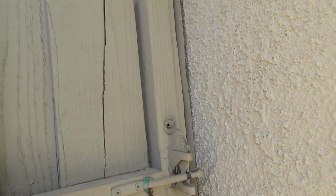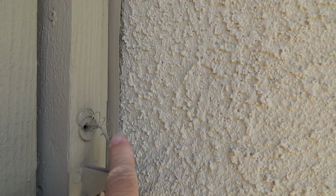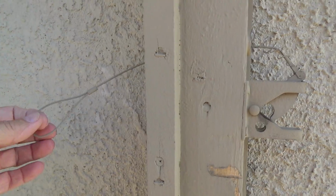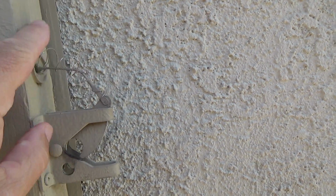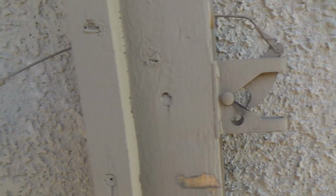Hey, I just wanted to show you something really quick. See this gate? Now this is not my aunt's gate that I fixed, but see how the latch here has this little spring on it. So that's kind of slick in itself. When you pull this, it just goes back all by itself because they put this little spring in there.